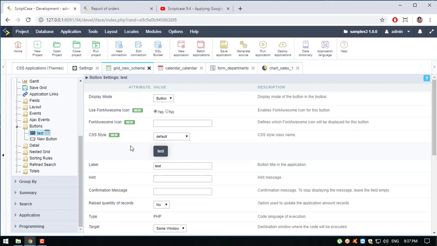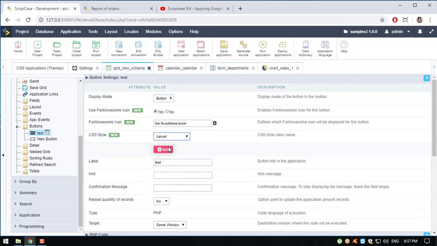And when I create a manual button, I now have the option to use the Font Awesome icon for this button. It was not available before. I will just select here a Font Awesome icon, and this is going to be here. I can preview the button. I also have the CSS style for the button.